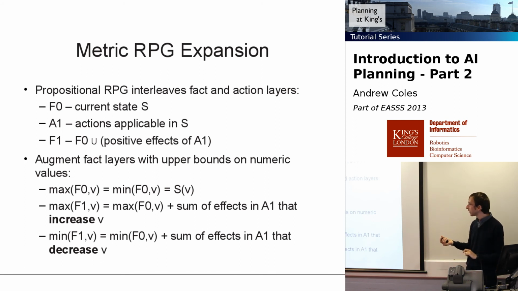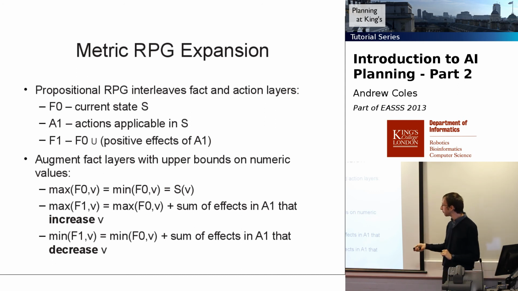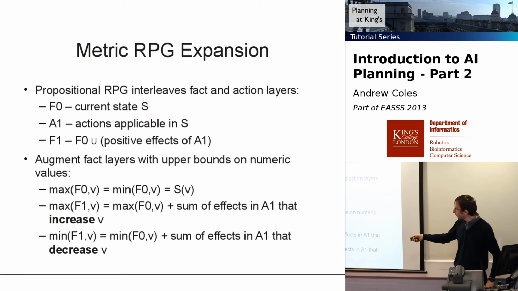And again, bear in mind that one action might both decrease and increase v, but that's okay, because at this first stage, when we're trying to get increase effects, we would get its biggest possible increase, and then when we wanted to get the lower bounds, we would get its biggest possible in magnitude decrease, so its smallest possible number there.